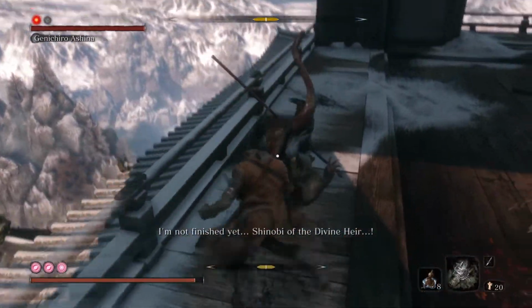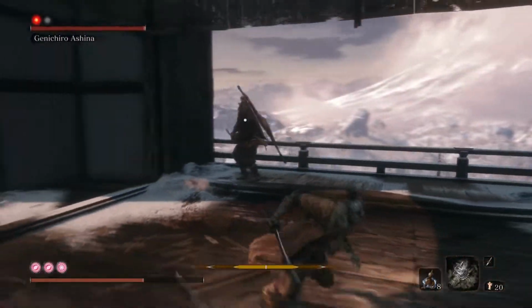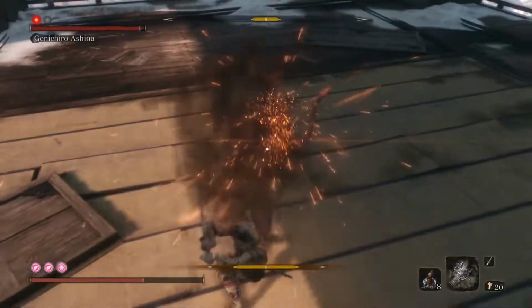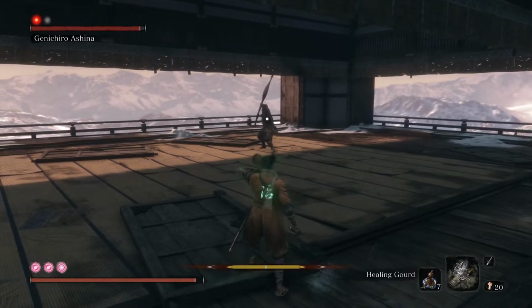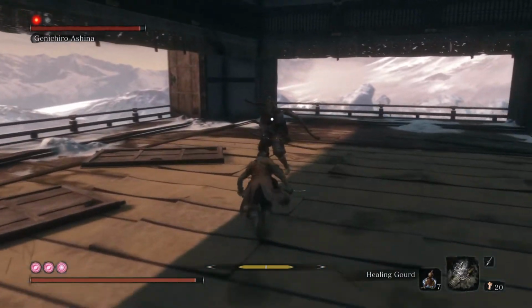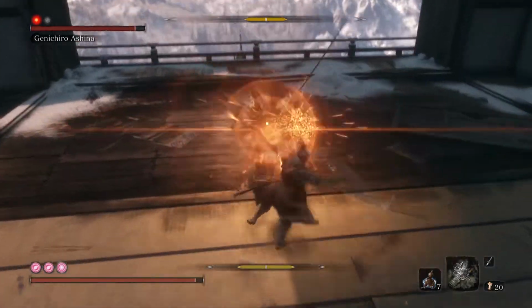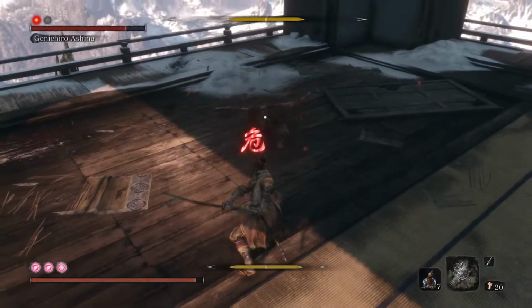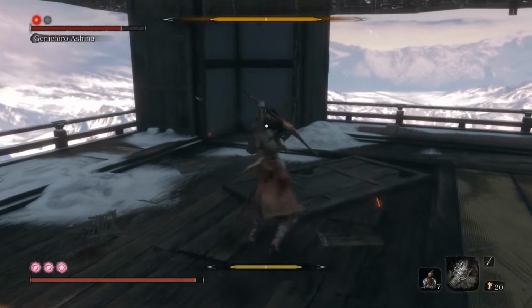Second phase is really not that different outside of a couple new attacks that he has. We're going to get out of this corner here. Oops, there's the sweep attack. Heal and dodge. You see that it's almost the same one-two as Lady Butterfly.